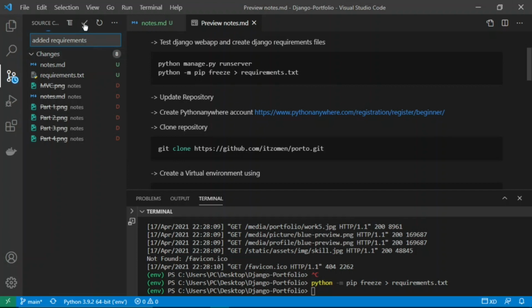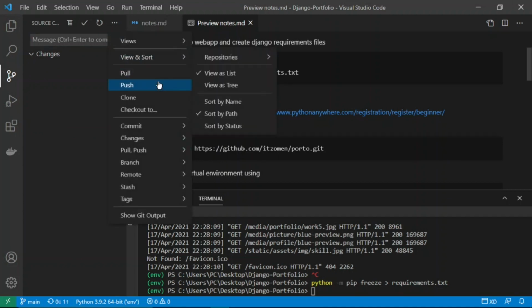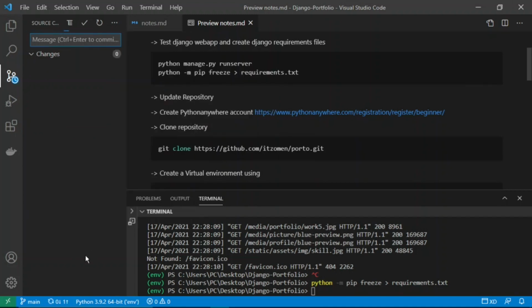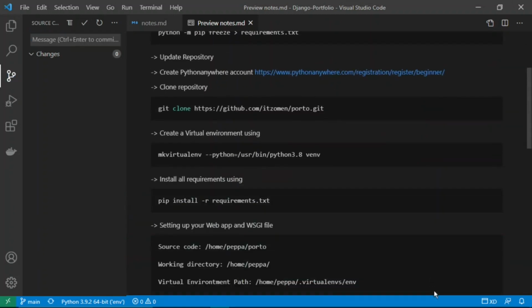All right, then I'm committing, and that's it. I've committed. Then now to push your code, you can actually use this right down here, or if you don't have that, you can click here, then click on push. Then it's going to push all your recent changes. All right, it's pushing my changes. Okay, the changes have been pushed.